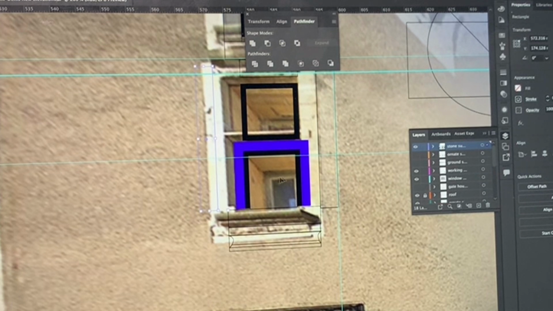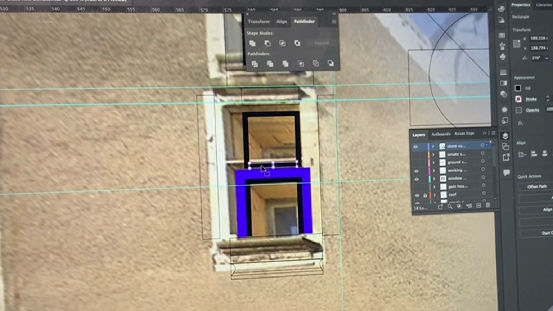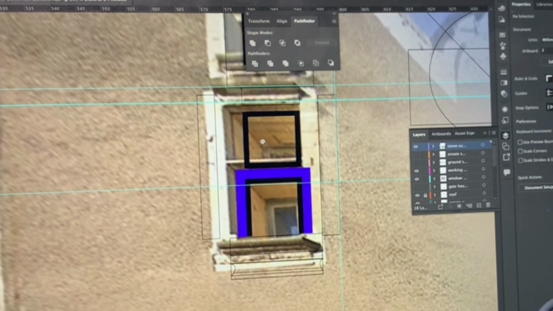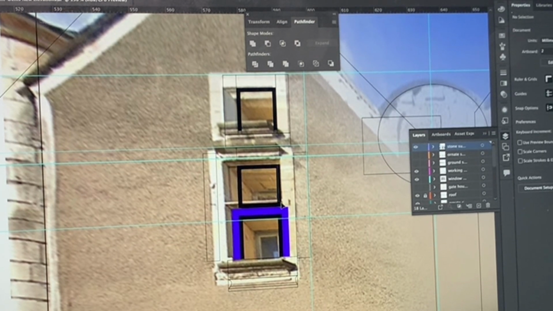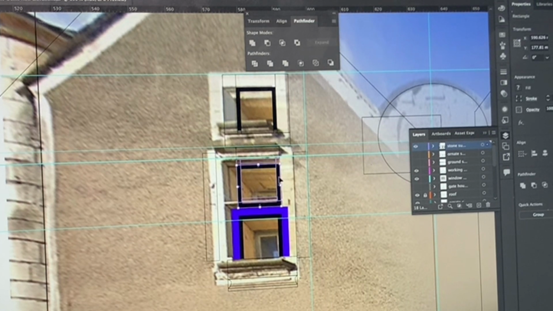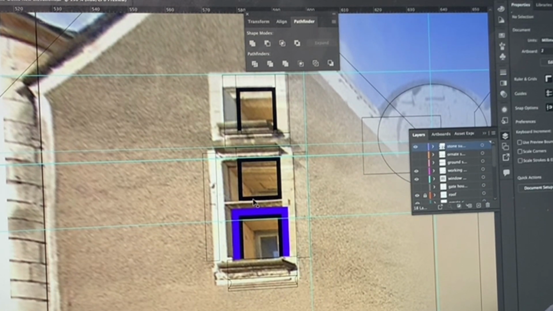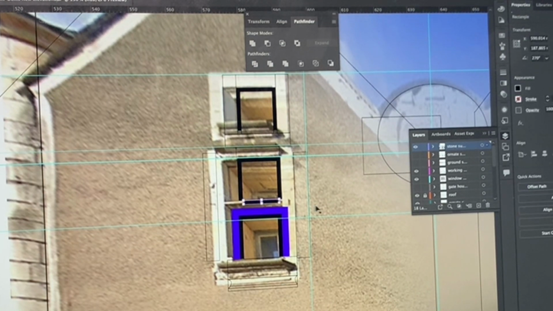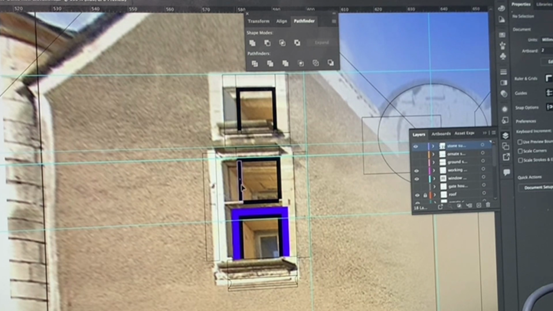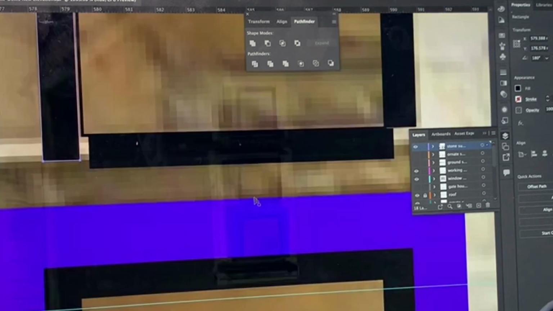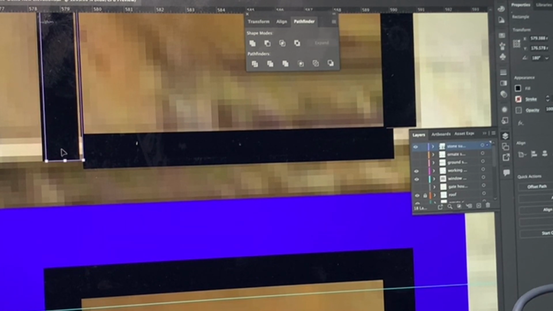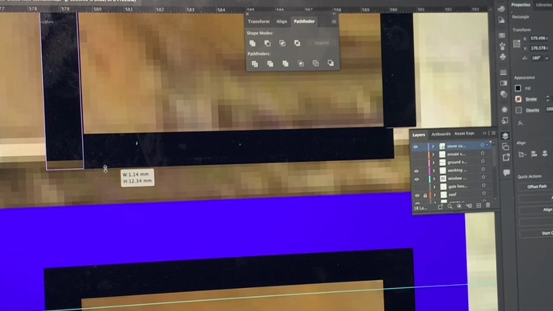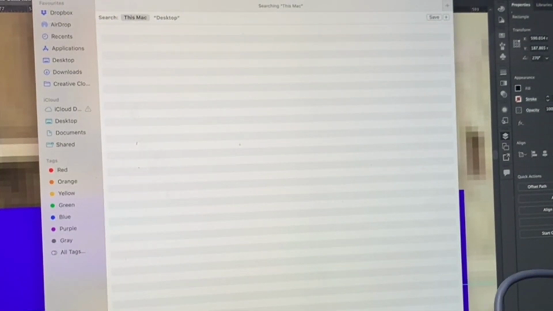This is where it's tricky trying to work things out. Go away, I don't want search.